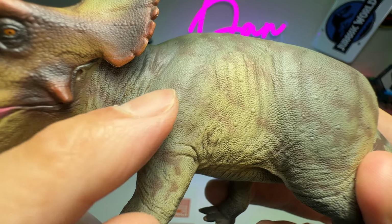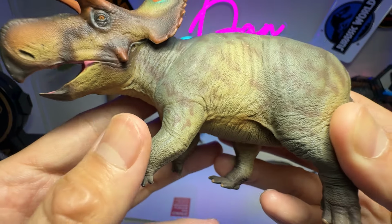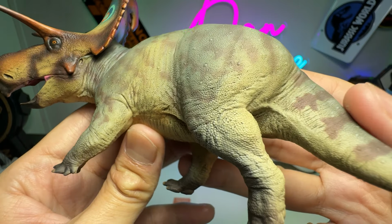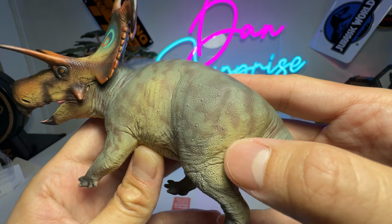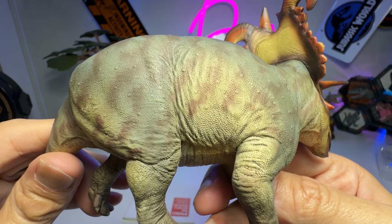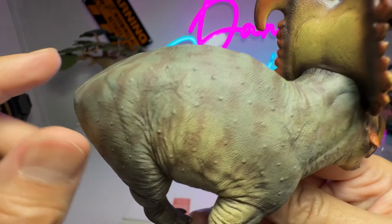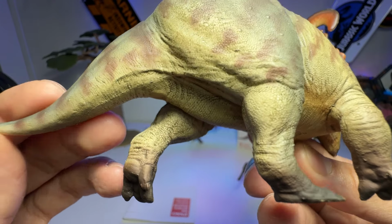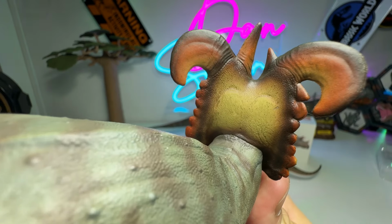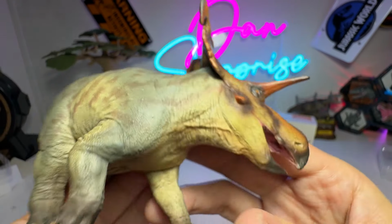Very cool. I love the little bumps on his body. And you can see a lot of skin folds right over here, which makes it look very, very realistic. There's a bit of stretched skin or veins. Okay, and you can see the crumpled skin right here. So this is probably a fully grown adult Lokiceratops. A lot of skin folds right here. A lot of bumps to give it a slight armor for the osteoderm. Very, very gorgeous figure. I love what they have done to the crown right here. Really, really gorgeous.